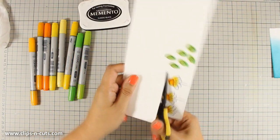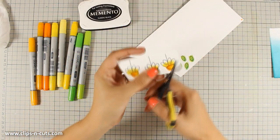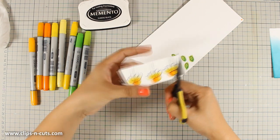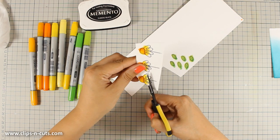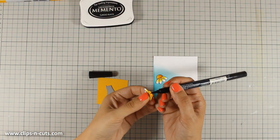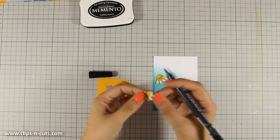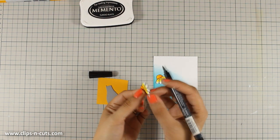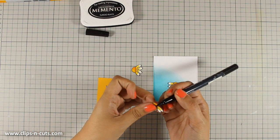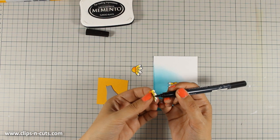I am going to take my time and cut out all the flowers and the leaves. The images I cut out aren't really perfect, but there is a trick for that — when you finish the image you can use a black marker to go all around the edge. That will get rid of the white edge and the image will look as if it was cut out perfectly. So I am going to do that on all the leaves and all the flowers.